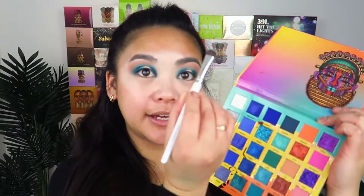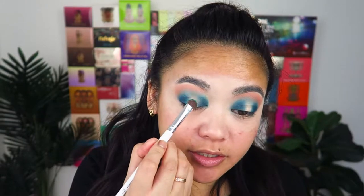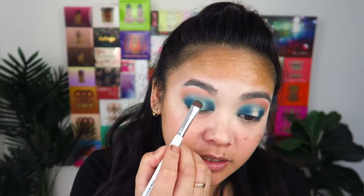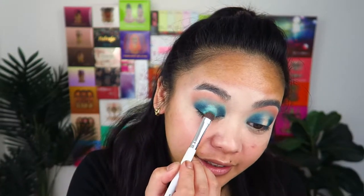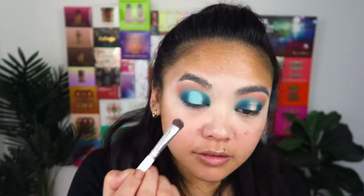So I'm gonna pick up some of that on this flat packing brush. This is just an e.l.f. eyeshadow brush. And I'm actually gonna wet that shade with a bit of setting spray and just apply that to the center of the lid. Oh, that's pretty. That is so pretty, I love that. I'm just gonna mainly focus this right in the center of my eyelid.